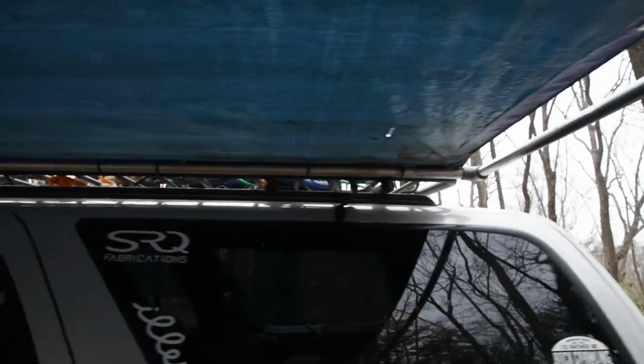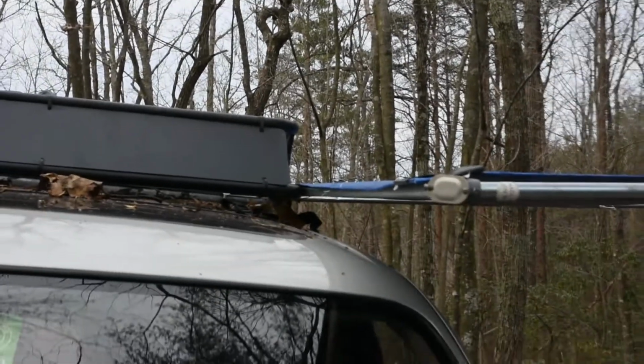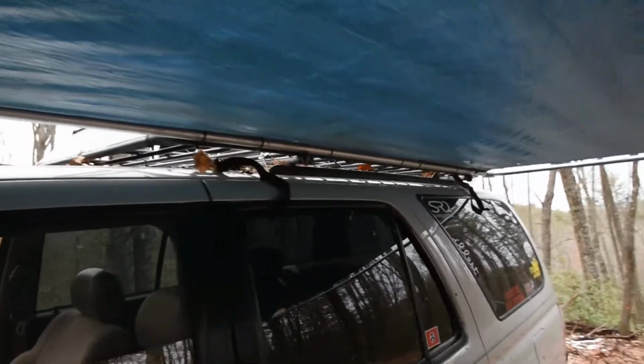Then I just have it zip tied up to my roof rack here all along, and then when I'm on the road I have it secured with some webbing straps that I got from somewhere, so it's really secure when you're going down the road. But when you're in camp, those zip ties are plenty strong, if y'all are wondering about that.